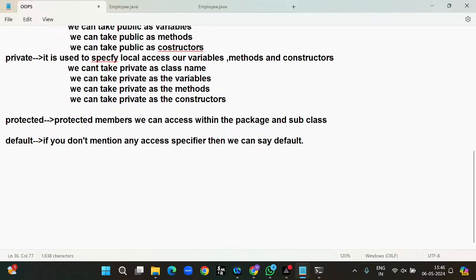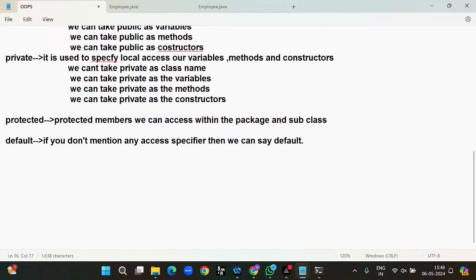If you want to inherit properties from parent to child, in that case you can use protected. So the points to remember under the protected category: we can access within the package, and we can access properties from parent to child.